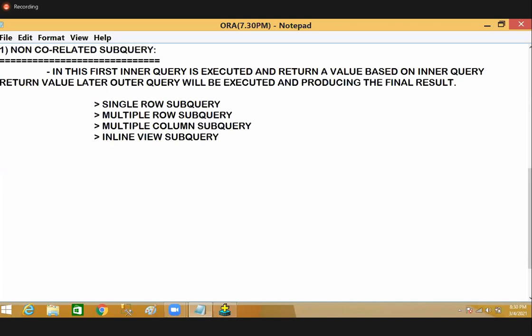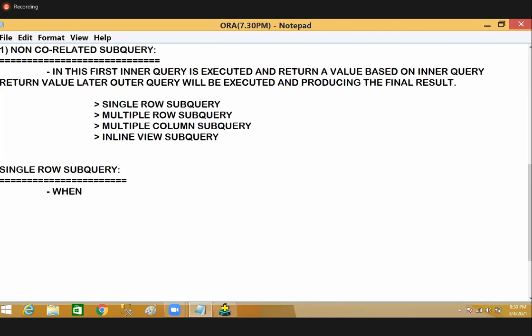Now let me check one by one how these single row, multiple row, multiple column, and inline view subqueries are used. The first type is the single row subquery. When do we call a subquery a single row subquery?